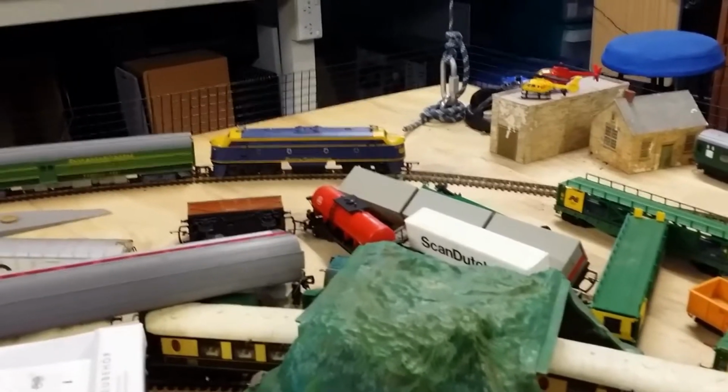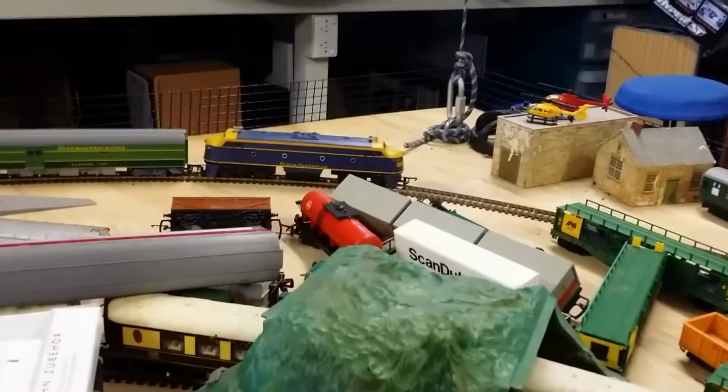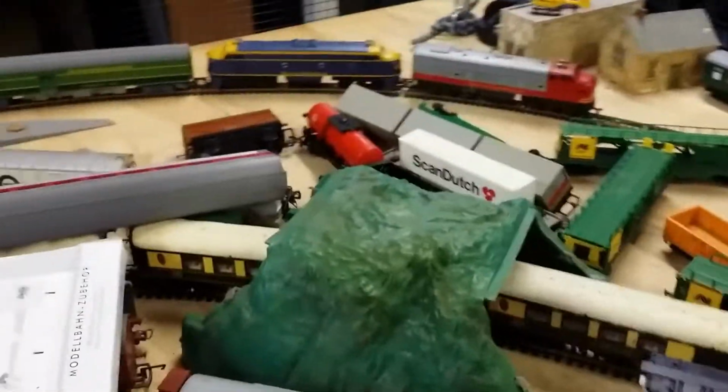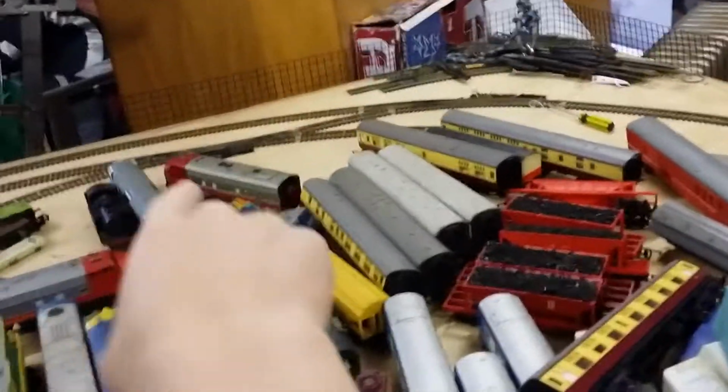Maybe they're not as strong as I thought. Suppose these trains are pretty old. Maybe we'll get a double header. Oh wait, there's no more of those trains. Maybe I'll put the red train on the front. Now, this train, we haven't run this one. It's the other one. So that's the one we ran before. Let's try now.